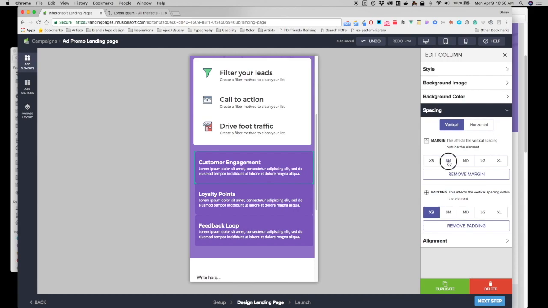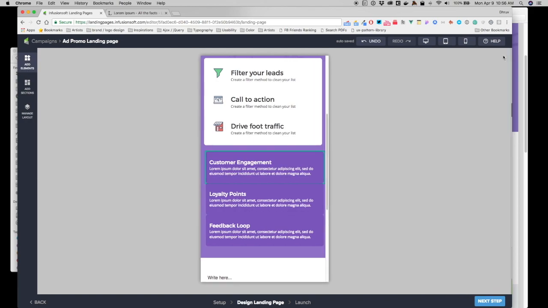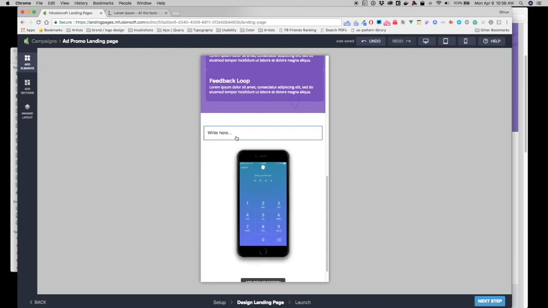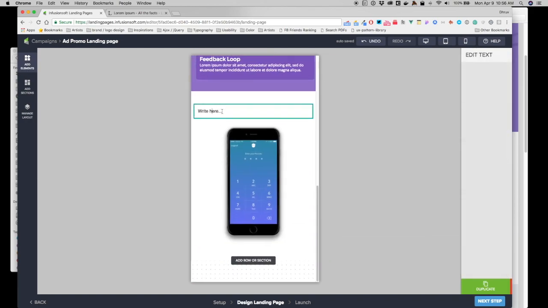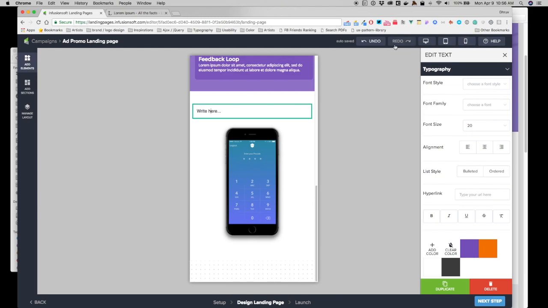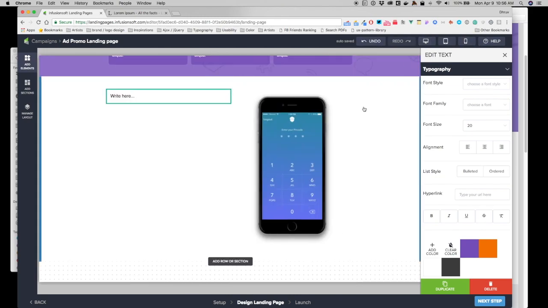So this gives us a good idea of what we need to do. I'll also try to add some more margin around these blocks. Can't seem to add them. We'll get back to these in a bit if we have time. Let's move on to the section that we are working on, which is this one, and I want to start adding some text to it. And let's switch back to the desktop view.